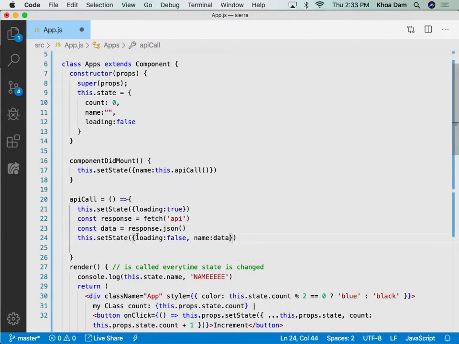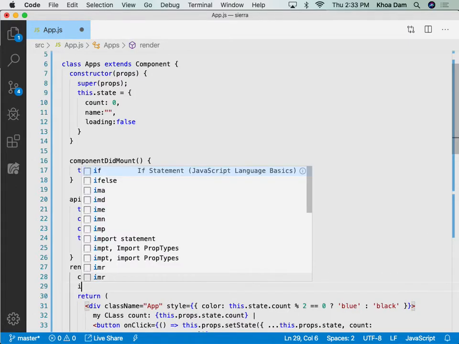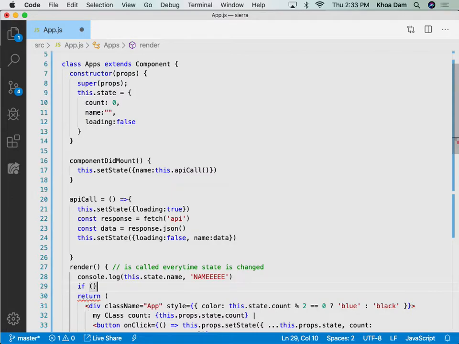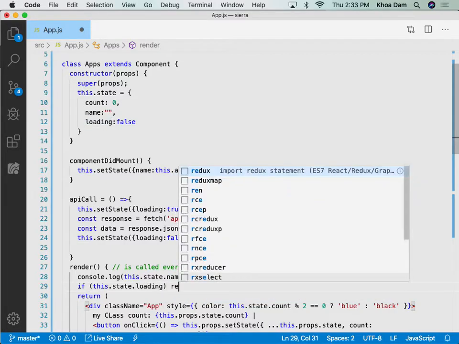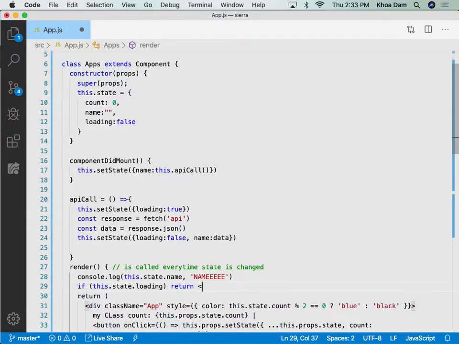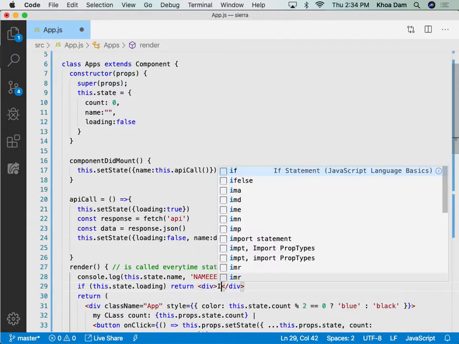That means I got the data. I'm setting my app back to loading false, meaning I'm not loading anymore. I'm done, I loaded it. That's it. And here you have to guard: if this dot state dot loading, then you return something if I am loading.